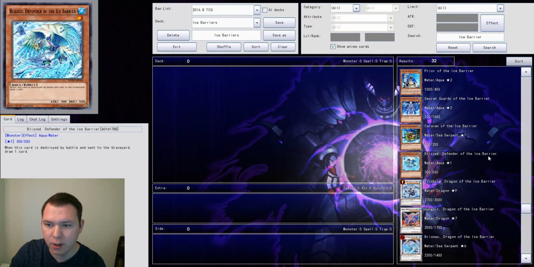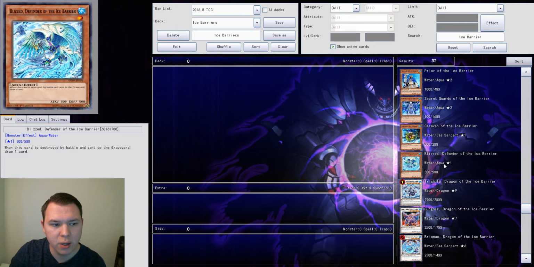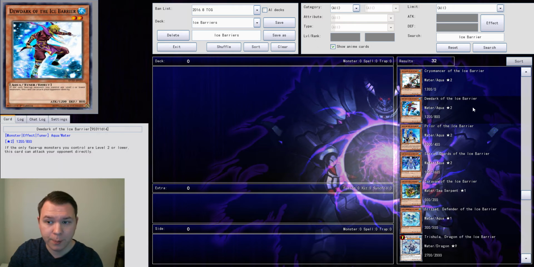How many of these things are there? Okay, only 2 more. Let's take a look here. Once per turn, you can select 2 Ice Barrier monsters in your graveyard. Return the selected monsters to the deck, and each player draws 1 card. And when this card is destroyed by battle and sent to the graveyard, draw 1 card. Okay. So now that I kind of understand what these cards do, I can kind of explain what I'm going to be doing with this deck.